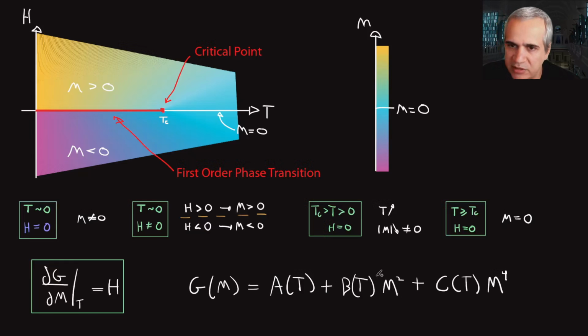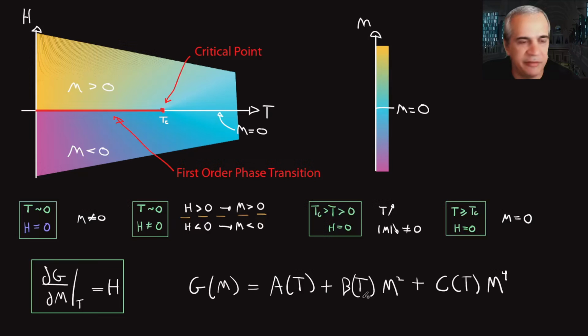And you might notice that I'm skipping the odd powers of the magnetization. That's because I'm assuming that the material is symmetric. It has a preferred axis of magnetization, but not a preferred direction. So I'm not favoring positive or negative magnetization, and that's where the symmetry is coming in. I'm assuming some symmetry. I want you to notice that this is very similar to how we have been building these relativistic quantum field theories.